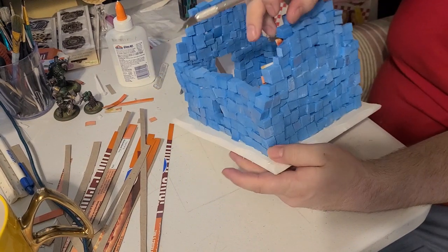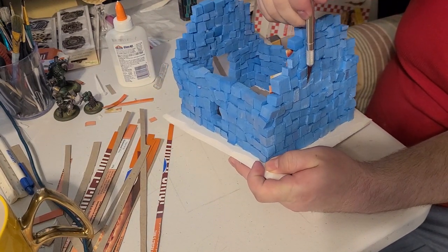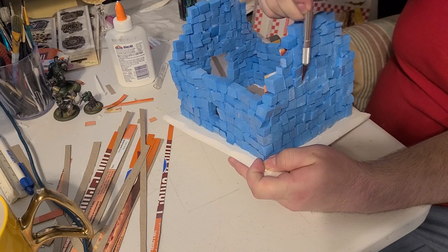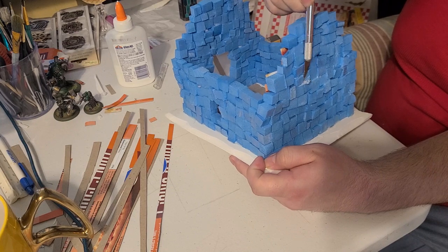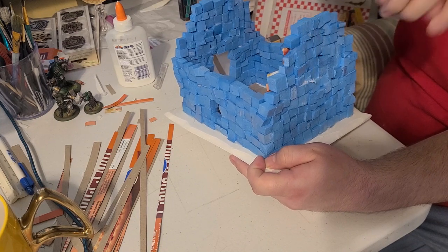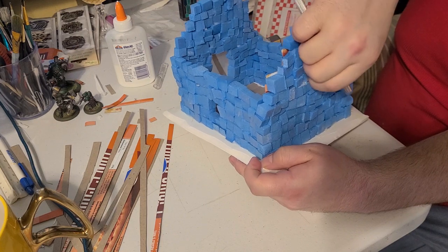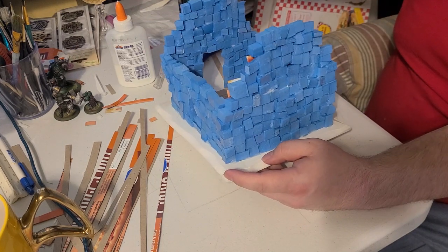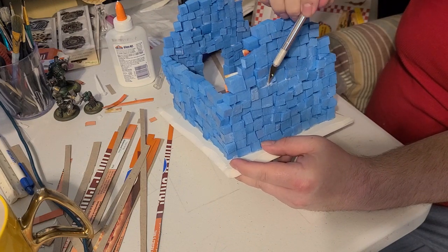So you'll want to go through and clean up a lot of these overspills. Now, they won't be as noticeable when you go to paint it. And if you haven't done your corrective work by then, to really recarve this out, you're probably not going to.